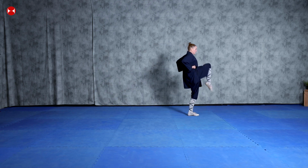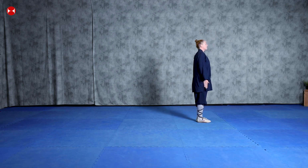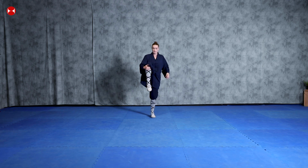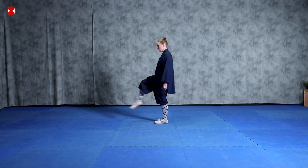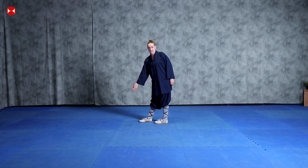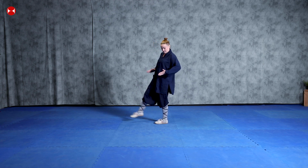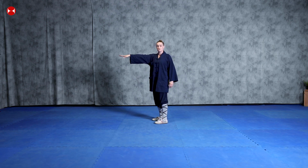3, 4, and 5. And stop. So some key tips, try to get your knee as high as you can. Make sure you really fully extend your leg out so it's completely horizontal. You don't want to be like this, at this angle, sort of going down to the floor. You need to make sure that it's the same level as your hip.